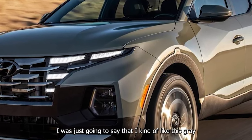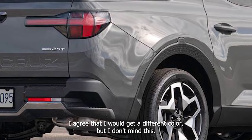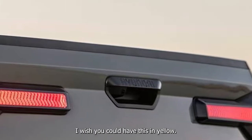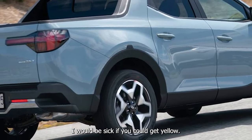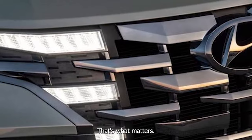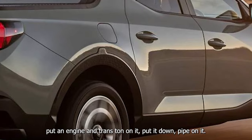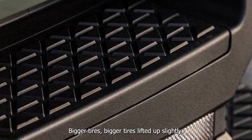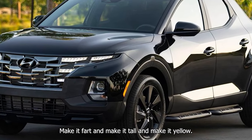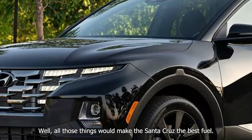I'm going to get a different color — I kind of like this gray because it's got some cool flake, but gray is boring and bland. I wish you could have this in yellow — it would be sick. This type of truck needs to be amped up a bit by the colors. Get a Santa Cruz, wrap it yellow, put an engine and trans tune on it, a downpipe, bigger tires, lift it up slightly — make it fart, make it tall, make it yellow. That's what I would do. All those things would make the Santa Cruz the best.